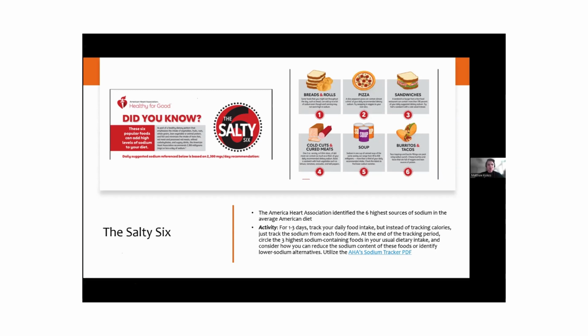And once you get through those days, circle the top three, typically your three highest sources of sodium. And I like to say, look at it in one of three ways. A, can we reduce or remove this food item? If we're reducing it, I usually say maybe once a week or less than once a week, less than 4 times a month. Or remove it, just no longer eat this food anymore. That's option A. Option B is how can we adjust the brand or the contents of this food?